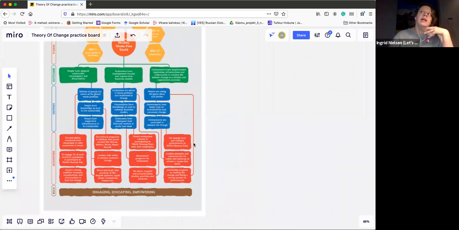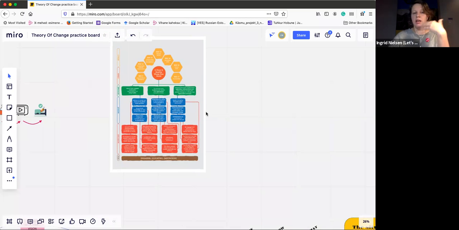Now, who is the person who should do the theory of change? Like if you're an NGO, who should be the one doing it? You. It's you and a lot of your friends that have competencies in something. When you put together an actual team to create a theory of change, besides looking into literature and articles and know-how, you should also have people who have some sort of experience in your field.